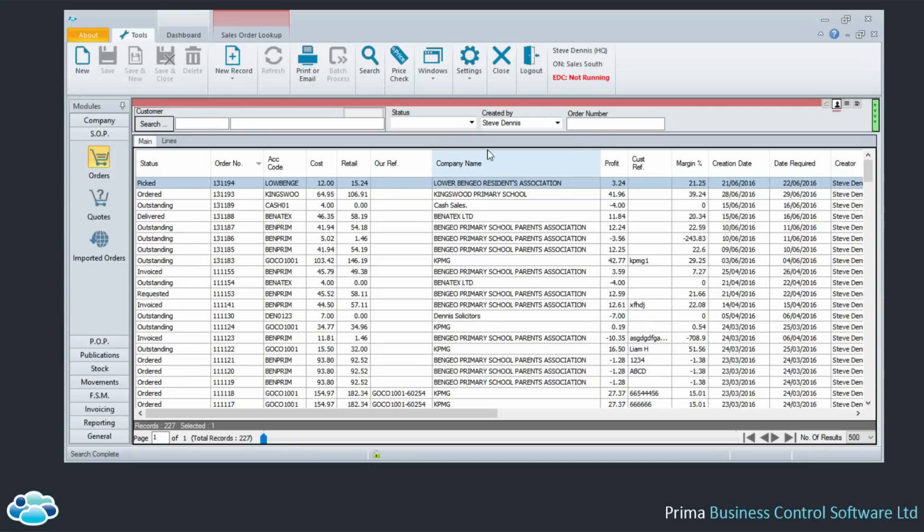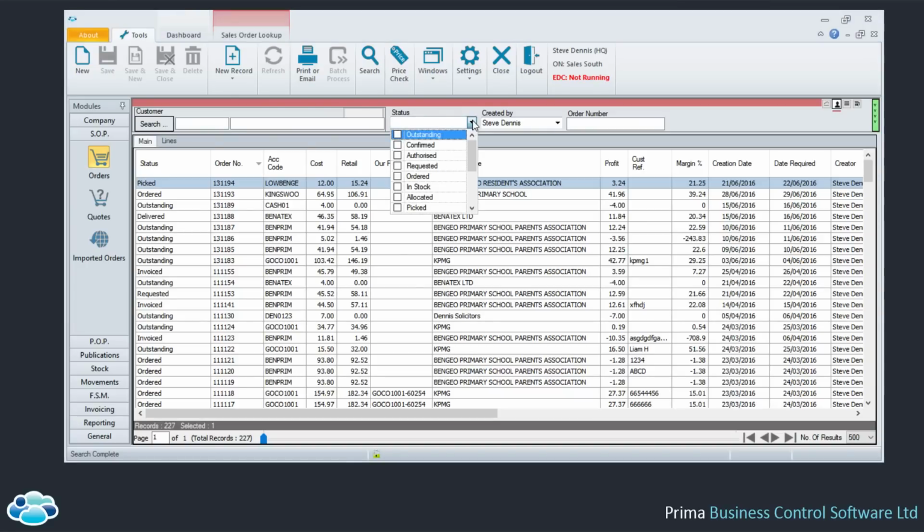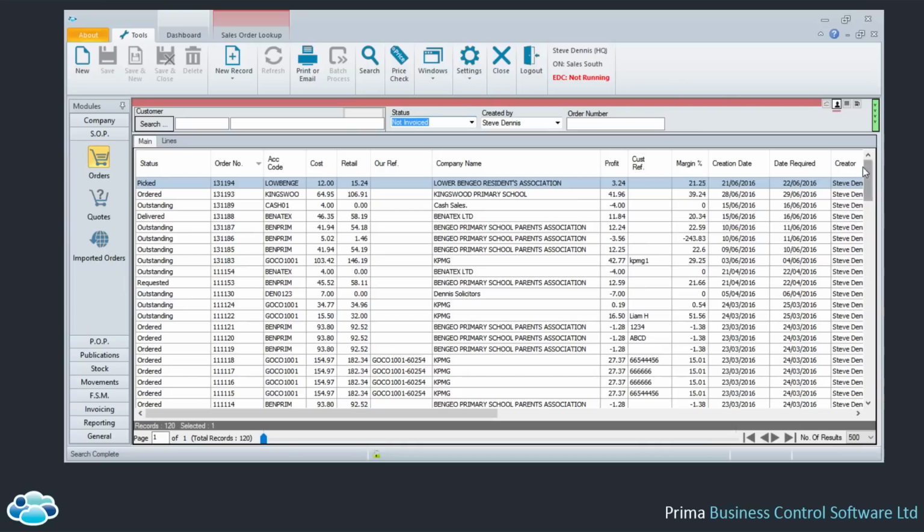As an indicator to say what can I invoice at any one time, you've got a drop down list in the status here to say not invoiced. So I can look at my not invoiced stuff, and it will give me a list of orders that have not been invoiced, or essentially a line on those orders that's not been invoiced, because Prima takes the status of the lowest line on the order, and that becomes the overall status of the order.